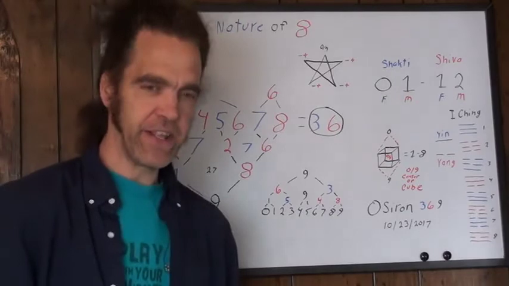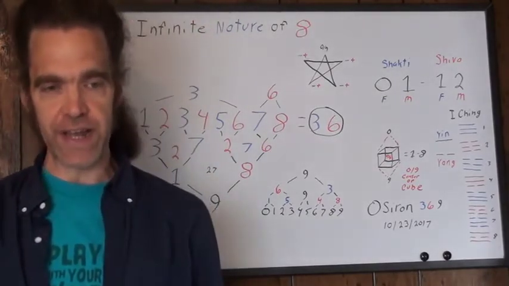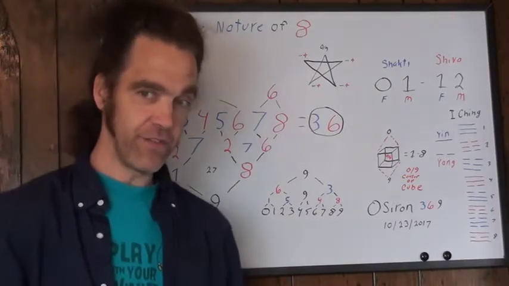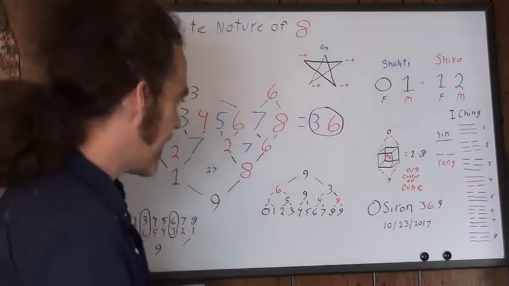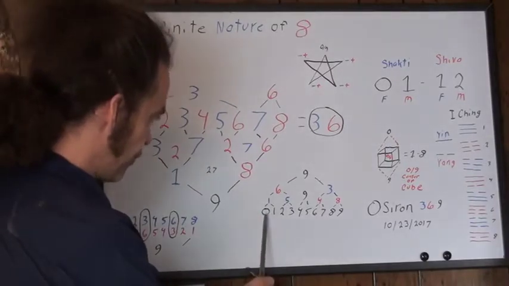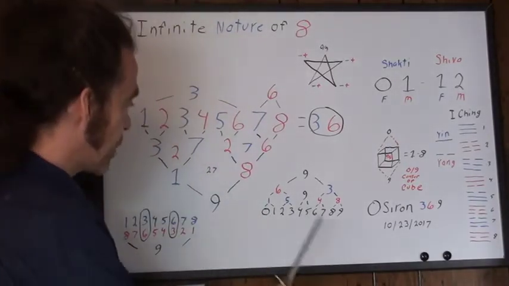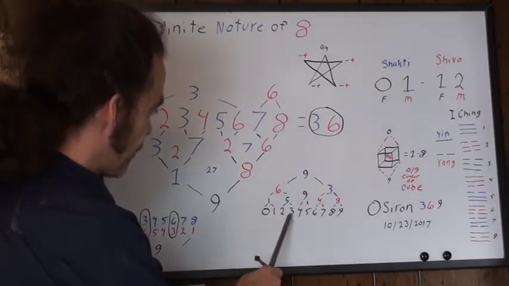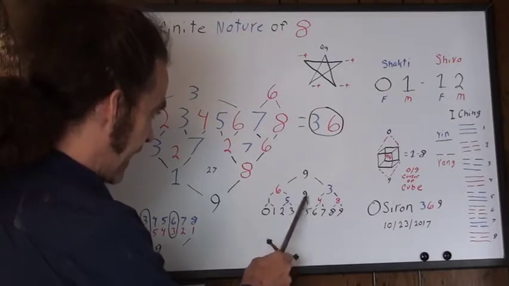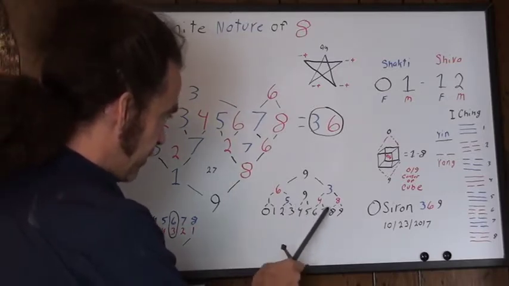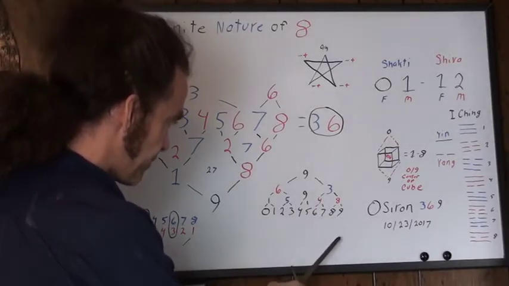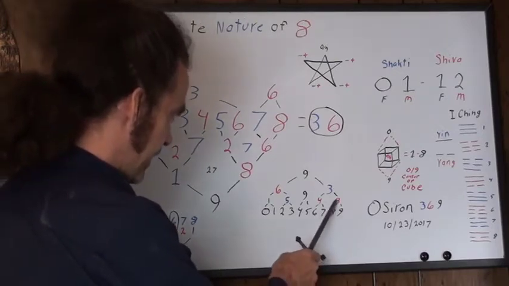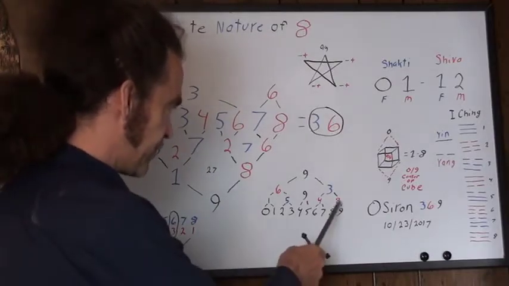Now, some people might be thinking, yeah, but you know, the single digit code is 0 through 9. Well, it still works when you do that. It just does it in a little bit of a different way. Down here, I have the numbers written out 0 through 9, all 10 digits. And if you combine the 0 and the 1, that becomes a 1. 2 and 3 become a 5. 4 and 5 become 9. 6 and 7 become 4. 13, then 4. And 8 and 9 become 8.